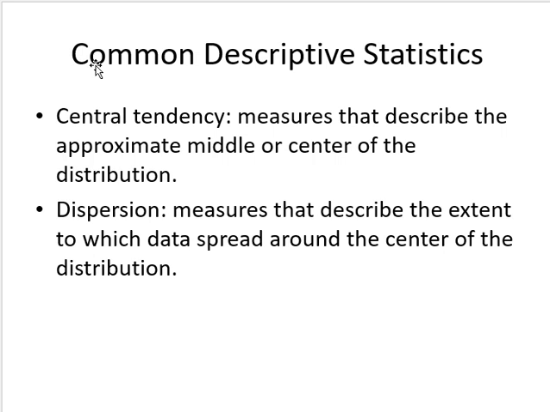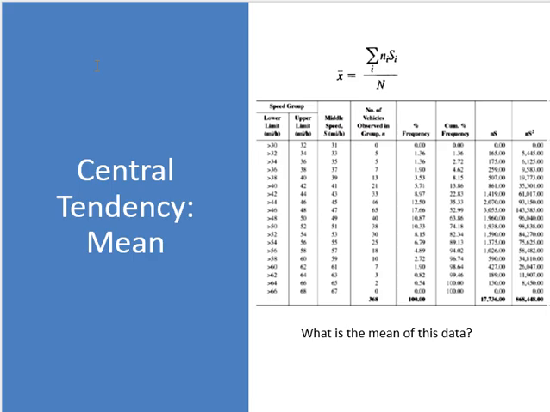Okay. So we start with central tendency. The first measure of central tendency, what we know is mean. Okay. So mean is usually around the center. So how do we calculate mean normally? Summation over number of values. Okay. This is how we do it. But the problem is our data has speed groups and frequencies.